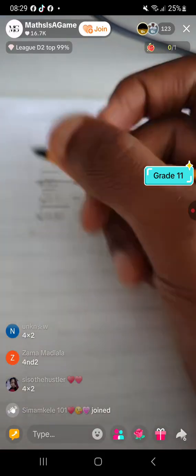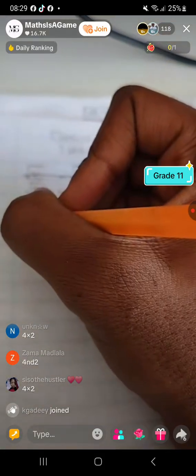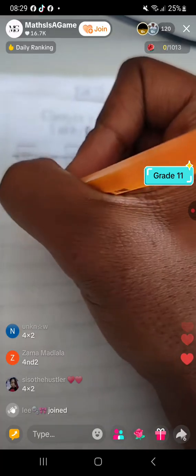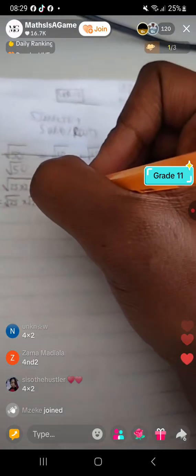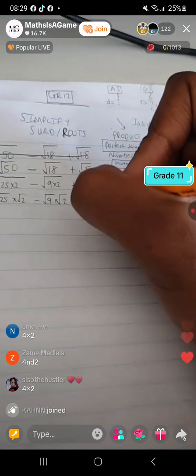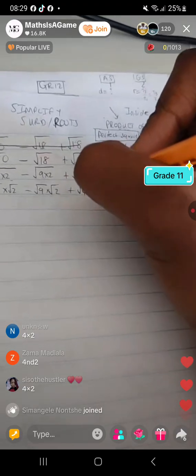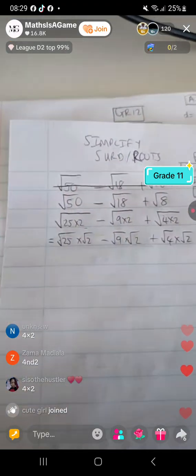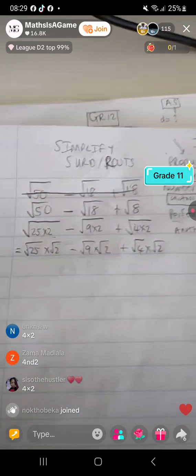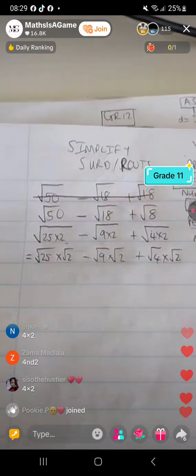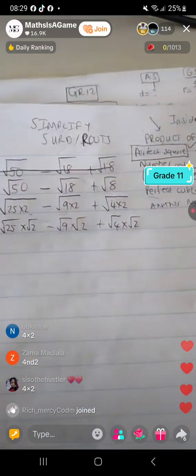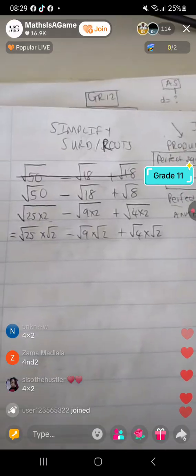Now, of course, guys, this is just me trying to explain step by step. With multiplication inside the square root, we know we can write these separately, because the relationship of multiply allows us to separate the roots. There's a rule that says so. Even the relationship of divide allows us to split the roots. The only relationship that does not allow us to separate the roots is when we have a plus and a minus sign between the numbers. We don't ever separate the roots where that is concerned.